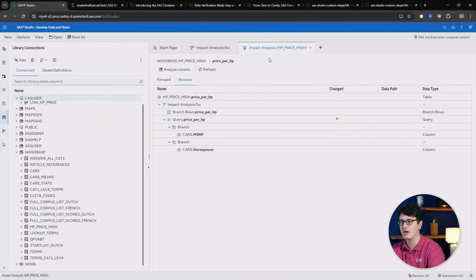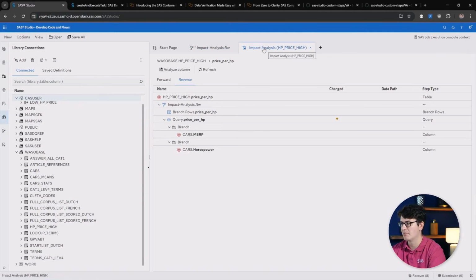This is really powerful from an end user perspective to help me quickly identify when, for example, I run into issues with my column upstream because someone changed the ETL flow downstream. Really, really cool to help us understand and identify issues faster.